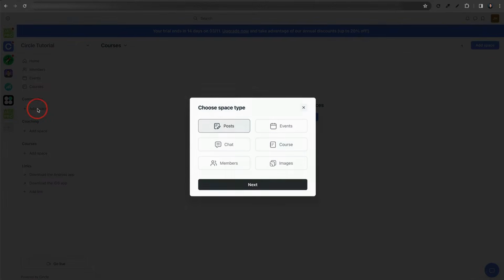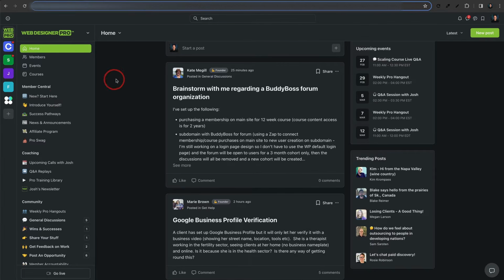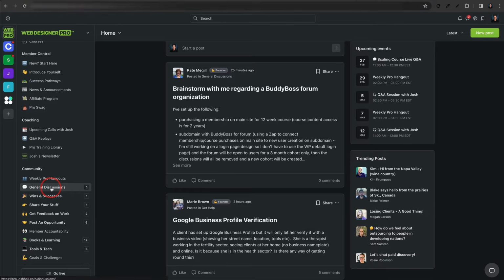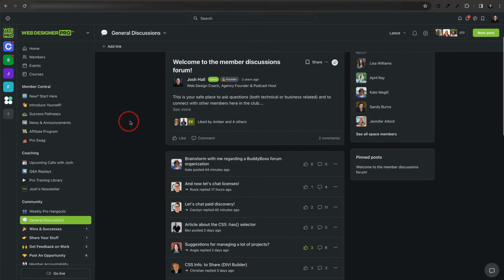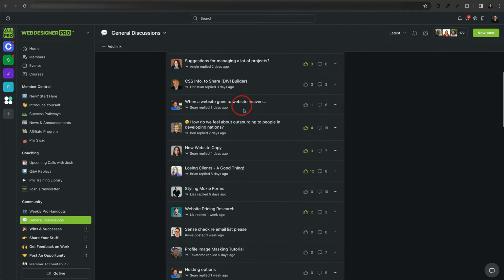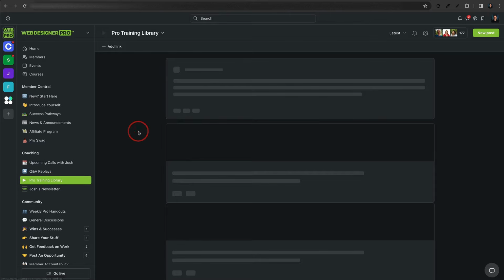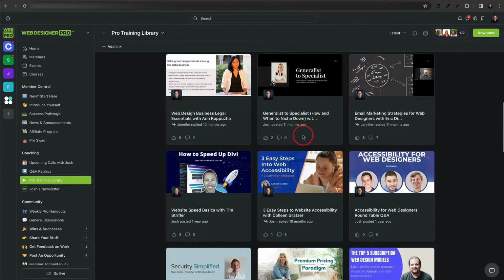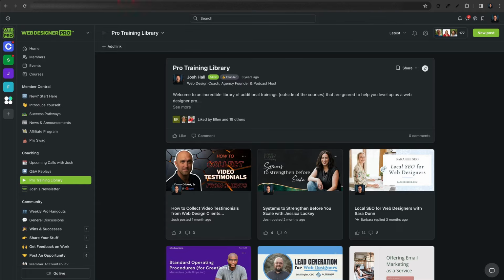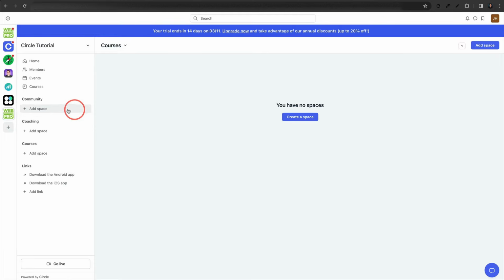And you'll notice with Circle, when you click to create a new space, there are a few different types of spaces. You could do a post space, you could do events, a chat style space, which is going to look a lot like Slack, or you could do courses in a couple different styles as well. This is what you see in my community here when there are different types of formatting for discussions and forums. So in this case, this space has a grid view of posts. And then in this one, they're both spaces, but this one has a completely different layout. This is more of a training archive with thumbnails and things like that. So that's how you can customize each one of these individual spaces.